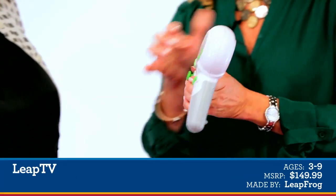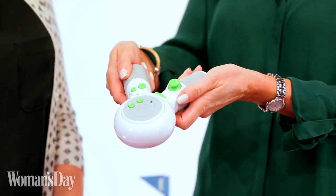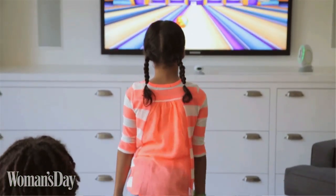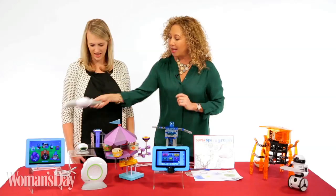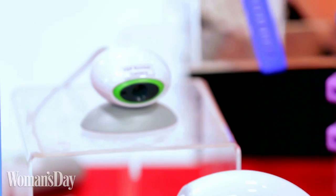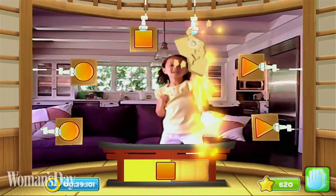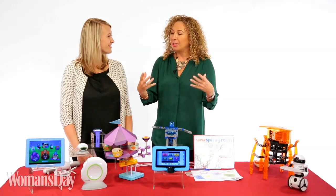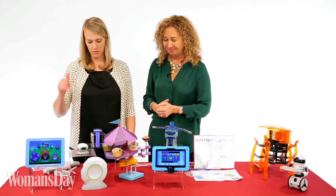Okay, what do we have here? So, Leap TV. Classic play — you have a classic controller with easy buttons for kids to push. At the push of a button, we now have an LED pointer, so we can point at our games. We can also steer our cars and vehicles this way. And then best of all, we have a motion sensor, so kids are going to actually see themselves on the TV. They're going after the letters, or the numbers, or the shapes — so they're learning, they're playing, they're active. Healthy, active minds and bodies — getting them up and moving.